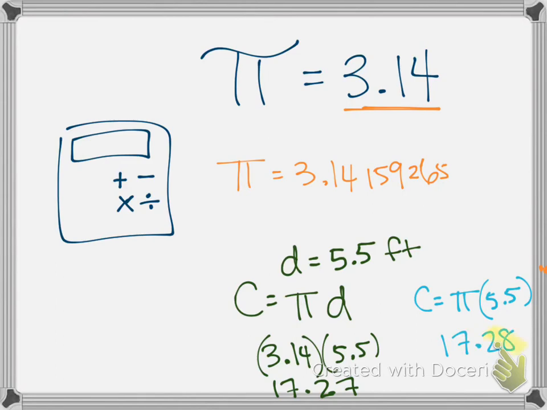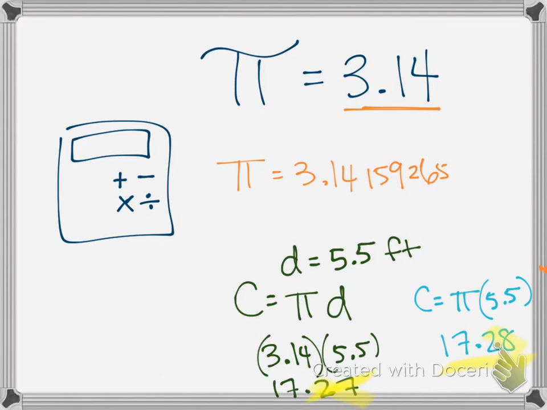I would go back in and check to see what your answer is. If it was correct using the non-rounded version of pi, or the rounded version of pi, 3.14, you would get the points back. So if you see that you keep getting these wrong, but they're so close, like this is literally 17.27, 17.28, it's off by 1 cent, I would go back and give you those points.